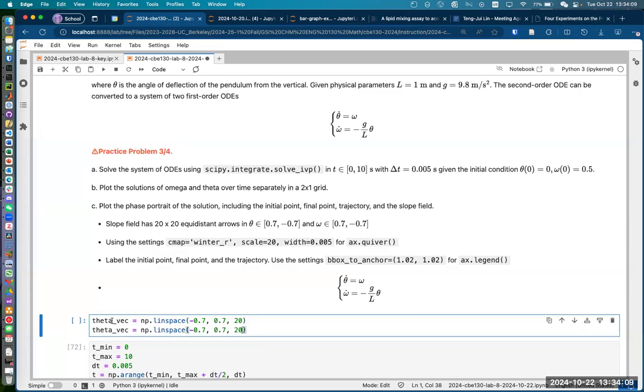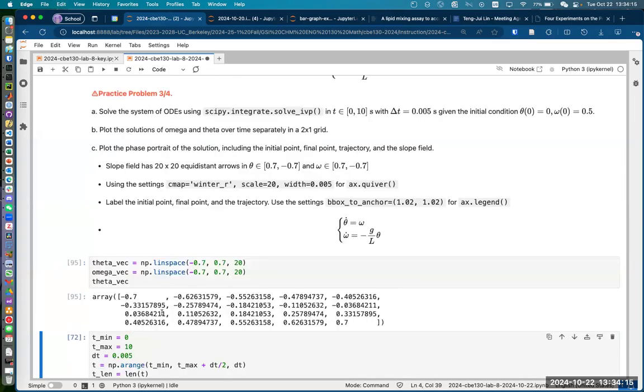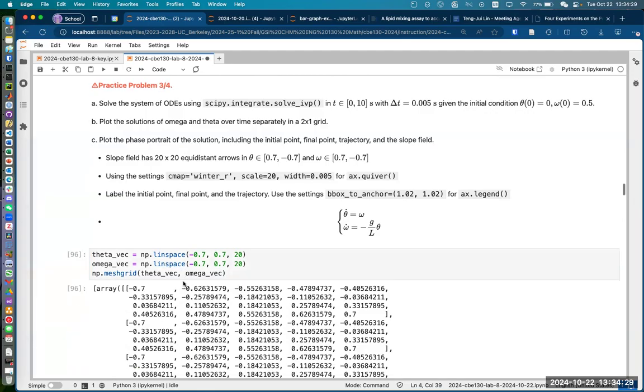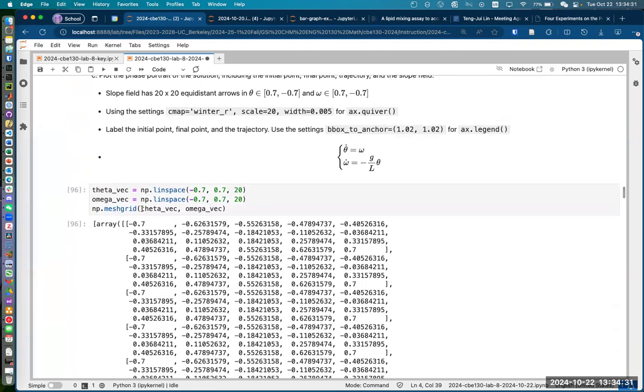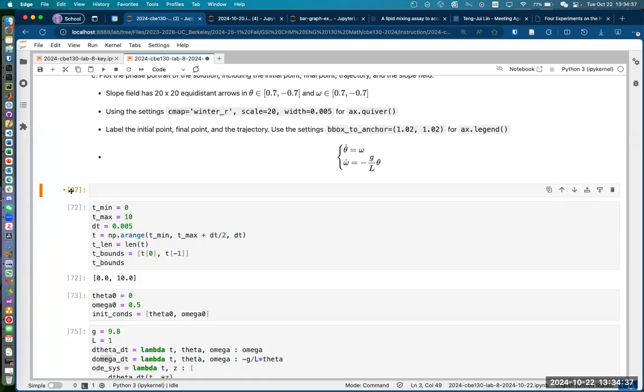And then we do the same with omega. So we define the vectors, but what we actually want is the grid of points. So we use np.meshgrid of theta vector and then omega vector. So this should give us 2 arrays. So we can unpack them as big theta and then big omega. Okay, I'll copy these down.